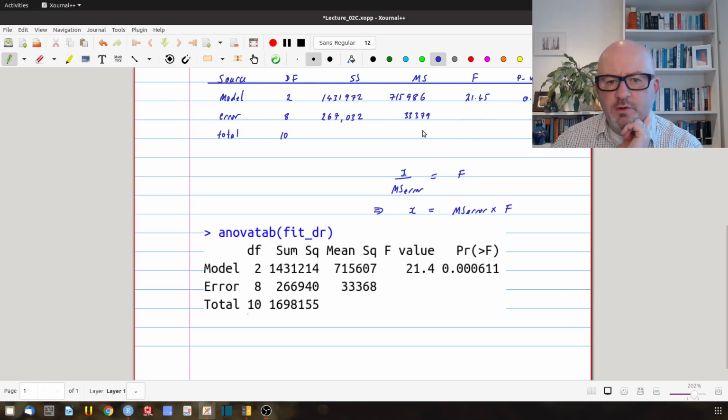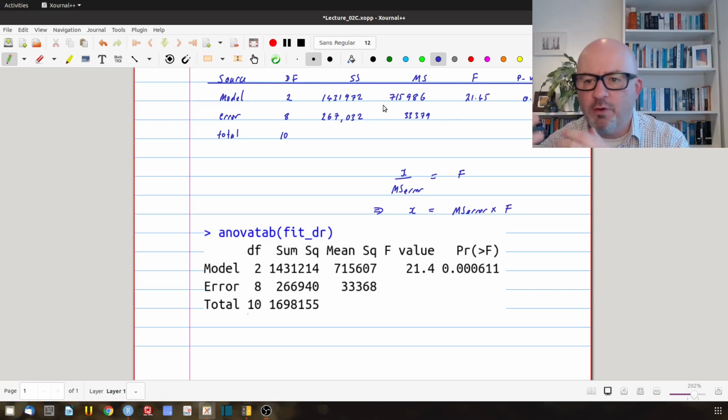21.45, yeah, 21.4, 33,379, a little bit out, 33,368. It's just rounding error due to the squaring things and multiplying them, but only carrying 2 or 3 decimal places. But you can see that given a bit of rounding error, which isn't too bad given the numbers we're looking at here, they're only low percentage rounding errors, we're essentially getting the same answer. And from this, we can calculate certain other things. So this is basically the exercise you go through to recover the ANOVA table by hand, if you like, from the default output. Or, of course, you can use this ANOVA tab function to get all those decimal places carried, so you get slightly more accurate answers.